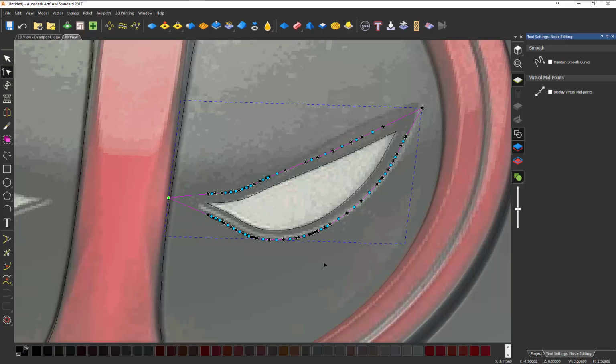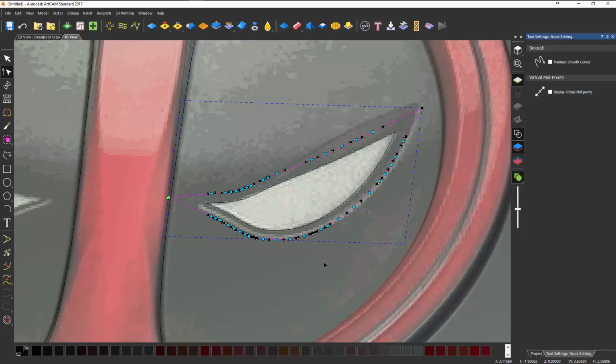We can see the offset tool has tried to constrain the original shape to keep it as close to the original as possible, and it does that by adding multiple points and arcs into the newly offset shape.